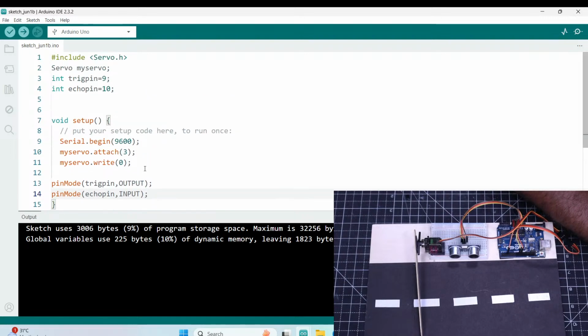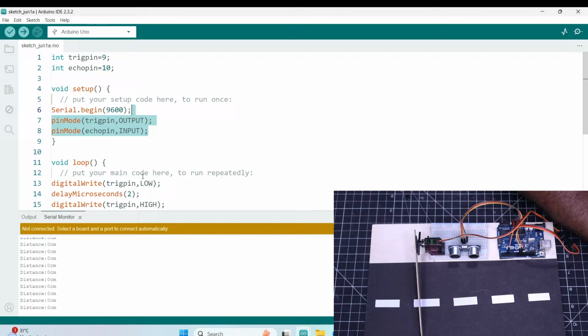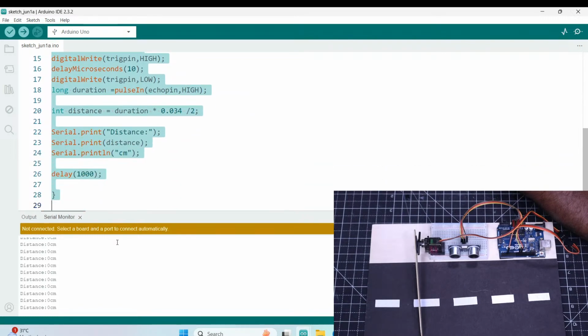Okay, so I've copy pasted this one, and also I have to copy paste the loop from the same thing. There's no difference. We'll do all this.